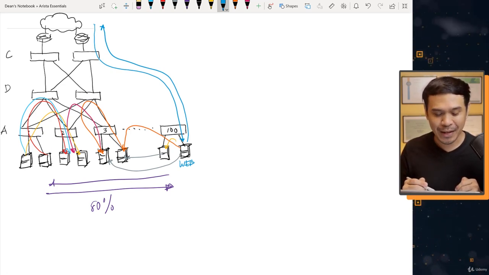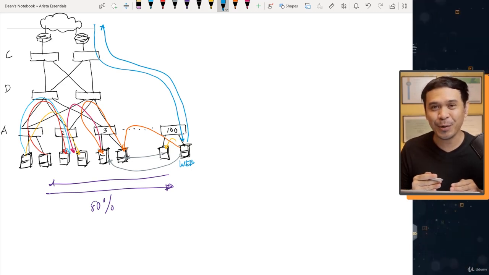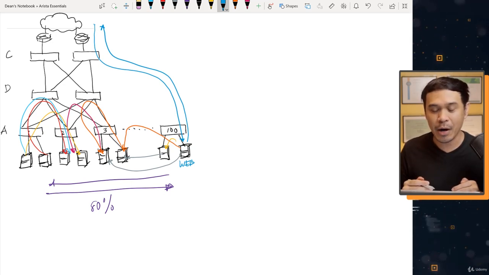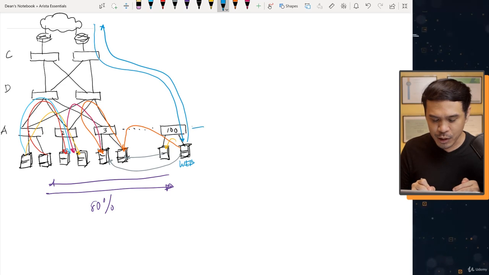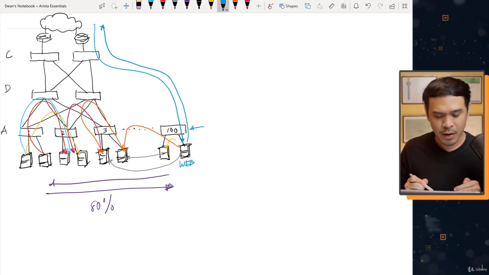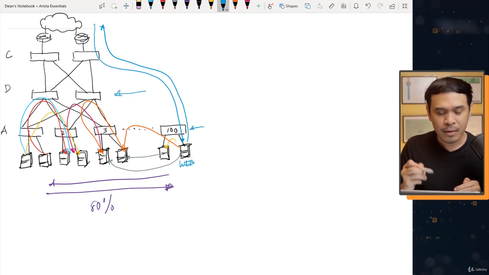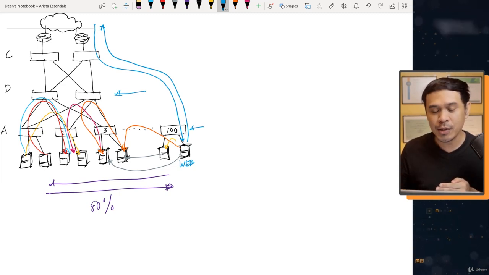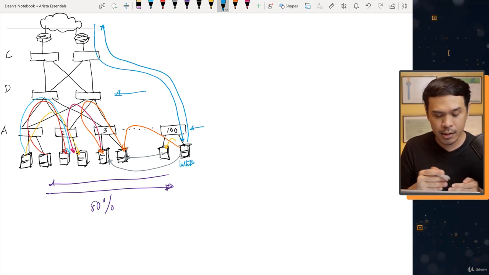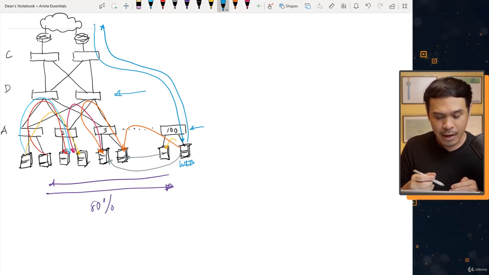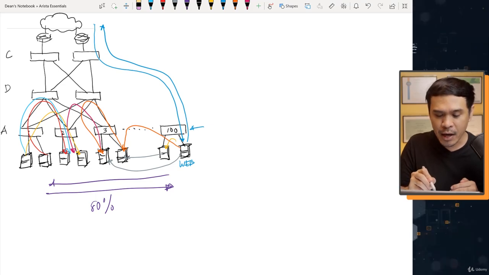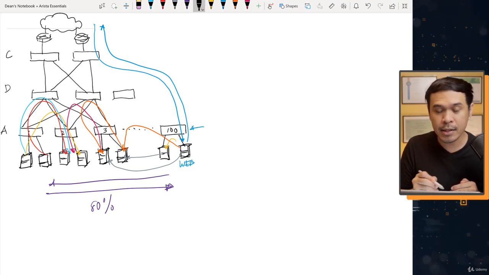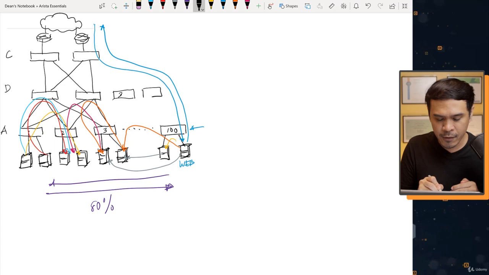Here's another question, or let's go back to the original question. Is our three-tier hierarchical model, our legacy design, suitable for a large data center environment? Think about this. If we are using 100 switches, do you think this distribution layer is enough? We scale up to 100 switches, right? Our distribution switches in this drawing are only 2. Can we scale this? Can we add more switches in this layer, let's say a third and a fourth switch?